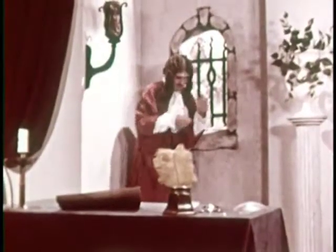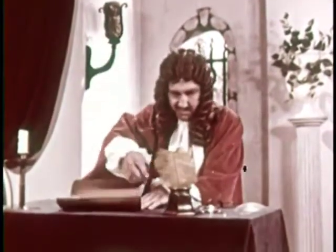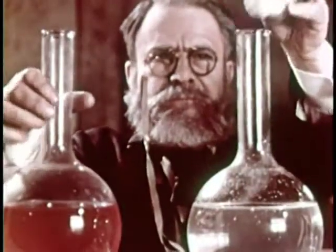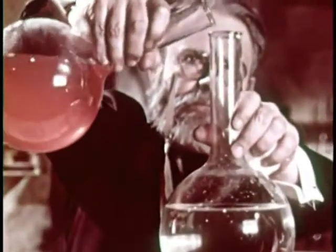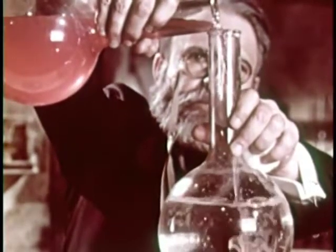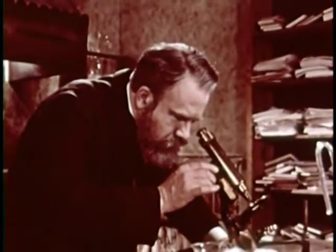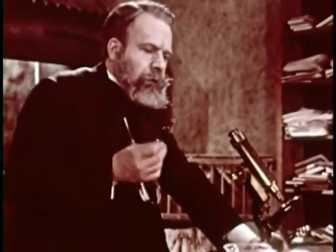After the time of Leeuwenhoek, generations were to pass before another achievement of great importance would be made in the study of bacteria. It was the famed chemist Louis Pasteur of France who in the 1850s proved that bacteria cause fermentation. This explained many of the chemical changes that go on in nature. Pasteur also proved that bacteria never develop out of dead organic matter alone, as some people had believed. He emphasized that bacteria can only come from other bacteria.